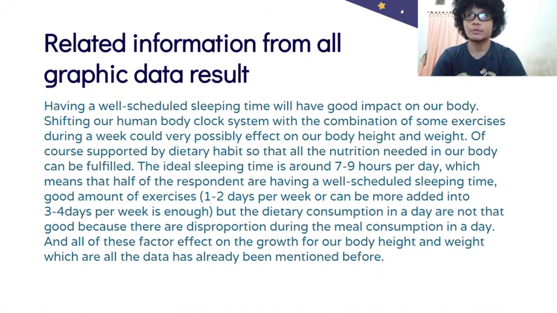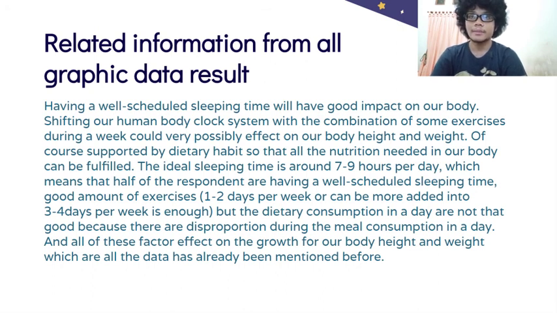So the theory is, if we have a well-scheduled sleeping time, it will have a good impact on our body, shifting our human body clock system, and a combination of some exercises during a week could very possibly affect our body height and weight. Of course, supported by dietary habits so that all the nutrition needed in our body can be fulfilled.